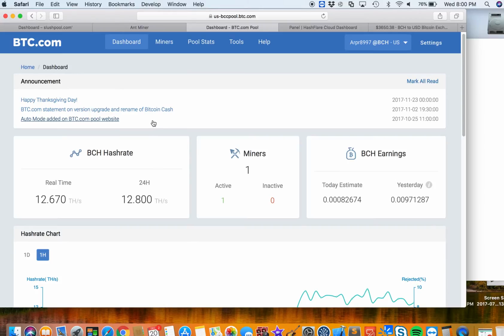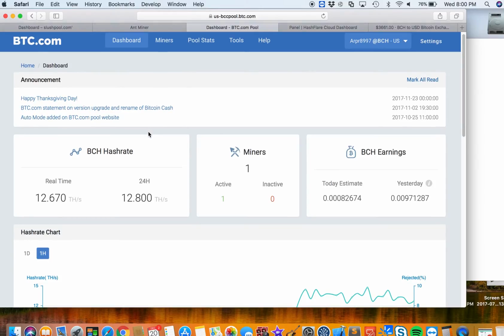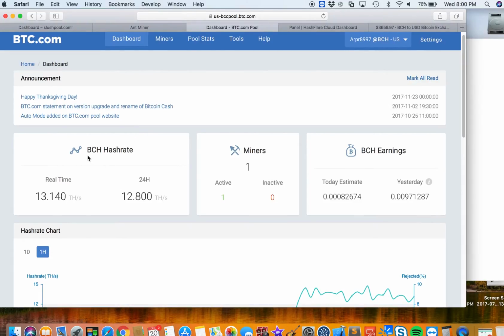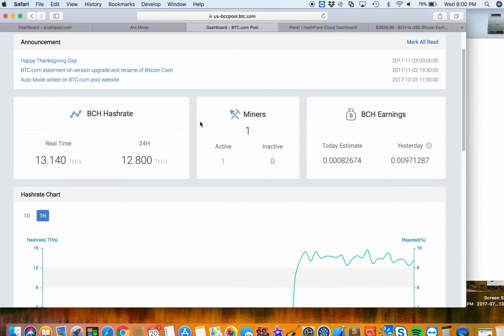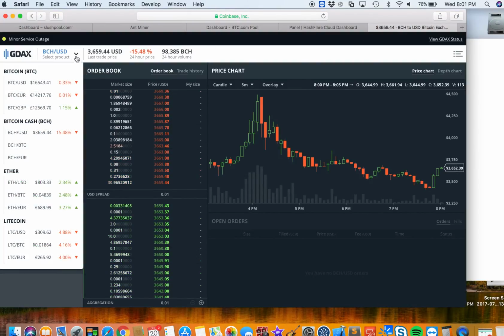Okay. And now, I switched to BTC.com, so this pool. And instead of mining Bitcoin, I'm mining Bitcoin Cash. Okay? So let's see if Bitcoin Cash is profitable. How profitable is Bitcoin Cash? Since yesterday, I think everybody was rushing because it became available on Coinbase.com. So the price of the Bitcoin Cash spiked a lot.